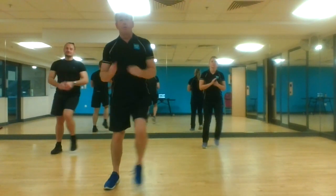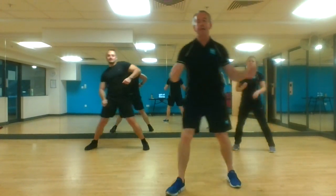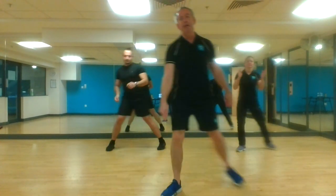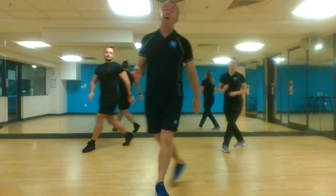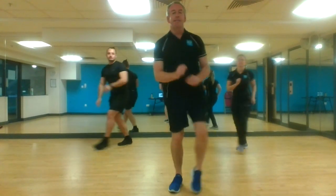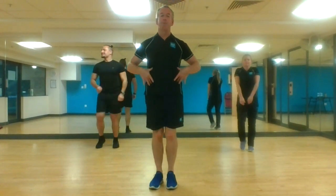For those who do Zumba in other areas or other channels, you might also have a little grapevine here. So we'll take a quick demo on grapevine. Leg goes behind, you tap, leg goes behind, you tap, easy. But if that's too much, or you have any hip or knee injuries, my advice, stick to a side step, just as effective. Last one here. Excellent. Come back to the posture. Relax the shoulders. Keep the abdominals tight.